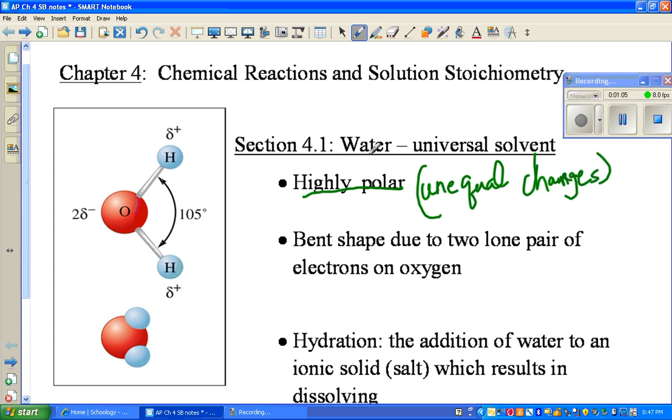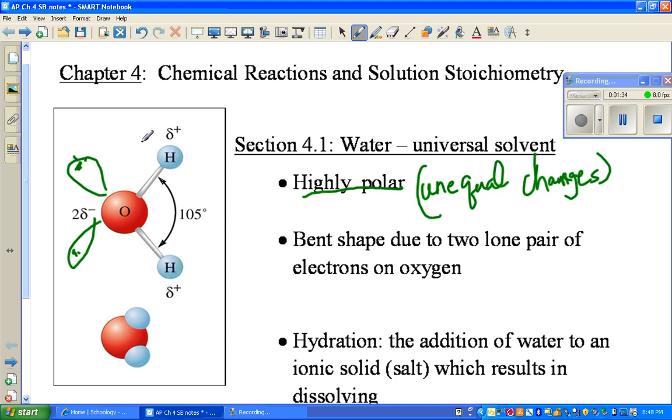So if we take a look at our water molecule over here, you should recognize, if you remember from General Chem, that these have lone pairs of electrons, and these lone pairs of electrons have to take up space. And so this causes this to be a bent molecule. These are negative, and they are going to repel each other, so they're taking up more space here, causing the hydrogen atoms to move down a little bit and causing this to be a bent molecule.